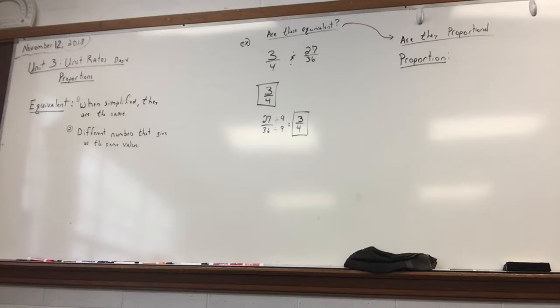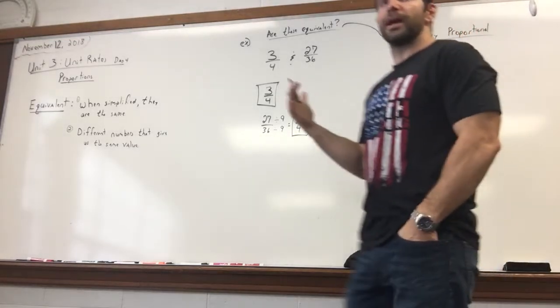What do you think? A certain amount of something? Okay, a certain amount of something. Well, there's two sides. There's a left side and a right side. What mathematical thing is in there? Is it a whole number? Is it, Cooper? It's a fraction. So a proportion is a fraction equaling another fraction.